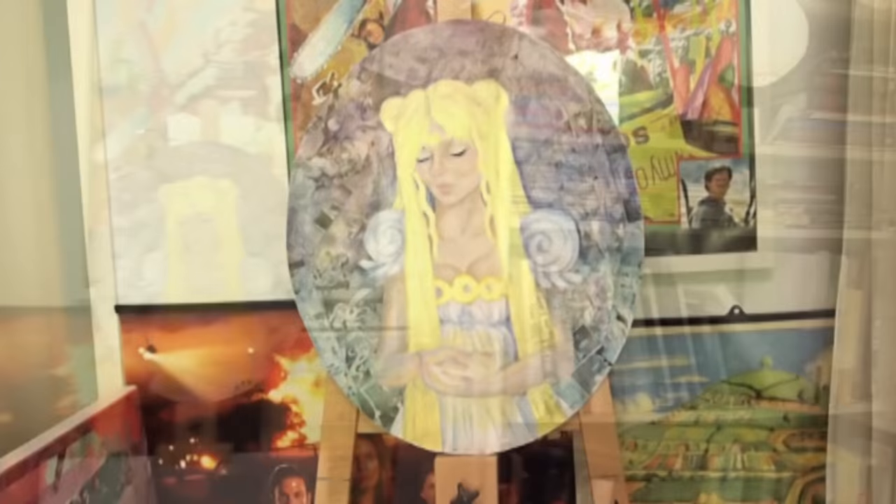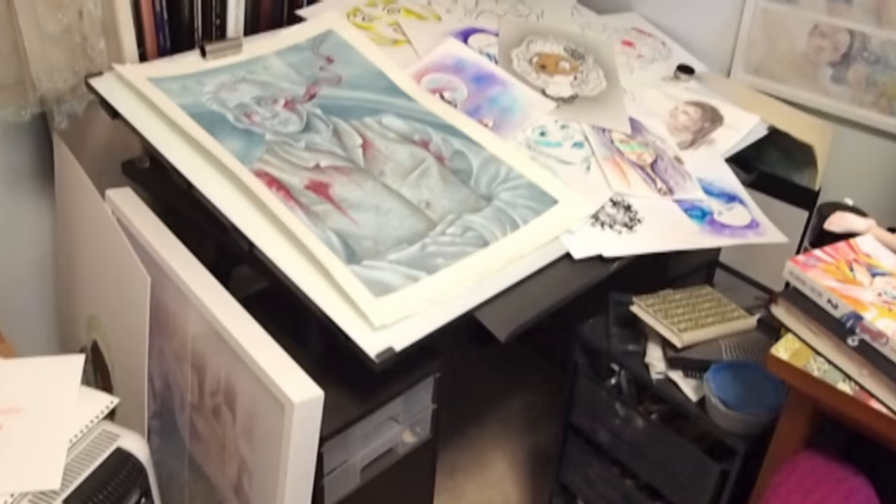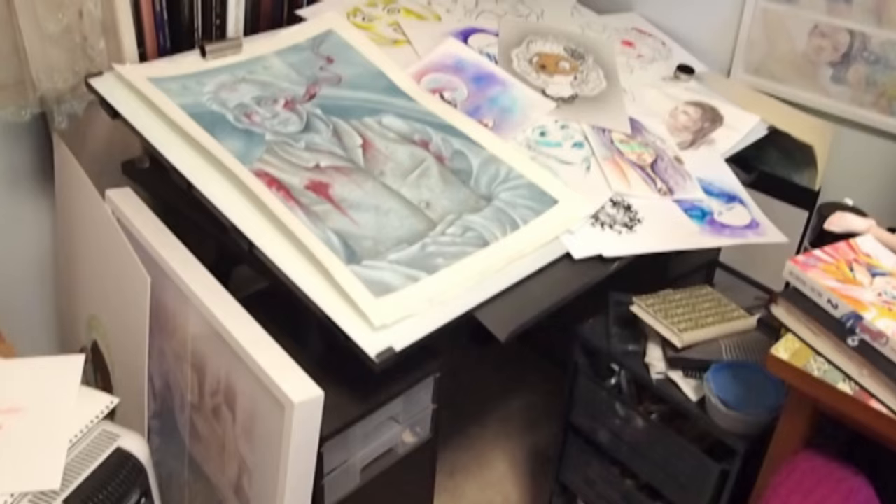And this is a Sailor Moon painting that I started at Armageddon 2014. I never finished it and it's on real pages of the German manga. Over here is the Crimson Peak picture you might have seen me paint live on Twitch and a bunch of the Inktober's. I really need to get around to putting them up on the website for sale.